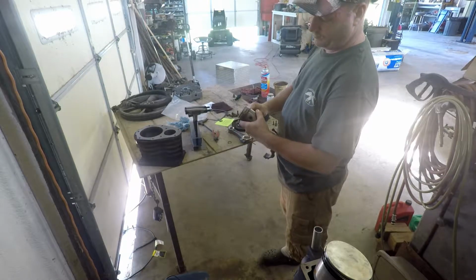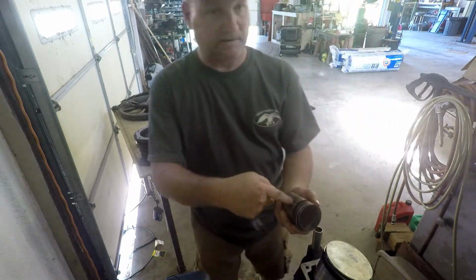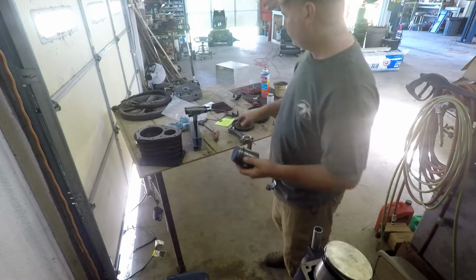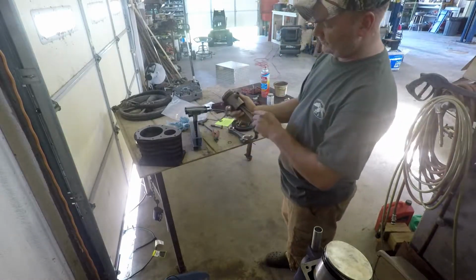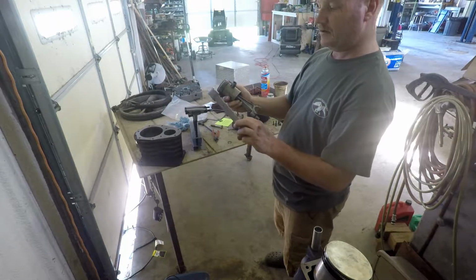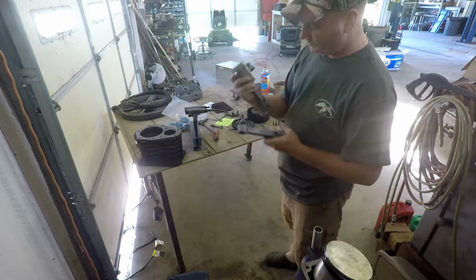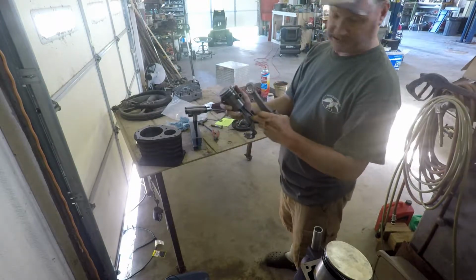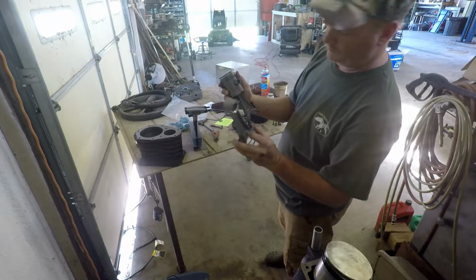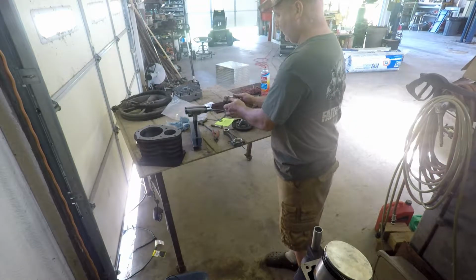Oh, I'm putting them the wrong way, you dummy. No wonder. See, there's a snap ring on both ends of that, so just take something, push that pin out. Remember which way this was on here. Here's the words on the rod. This one doesn't really have any identification, but notice there's an oil hole coming up through this side. So we'll put the oil hole the same way on here, just like it was.